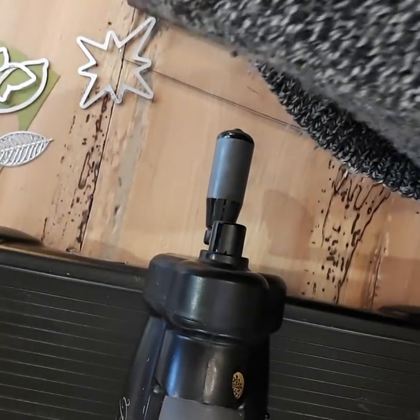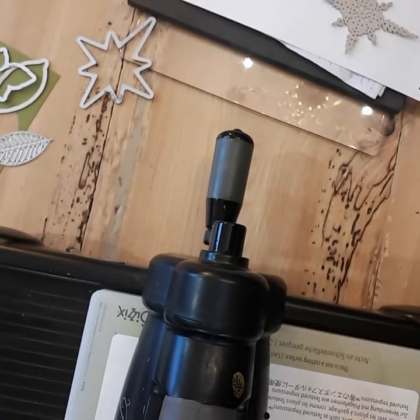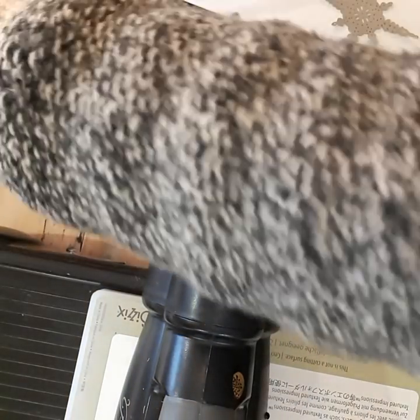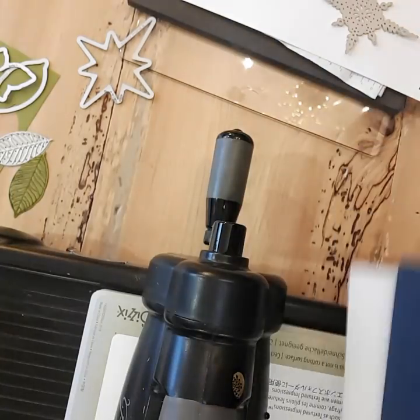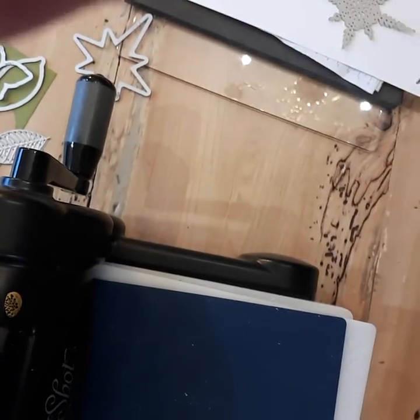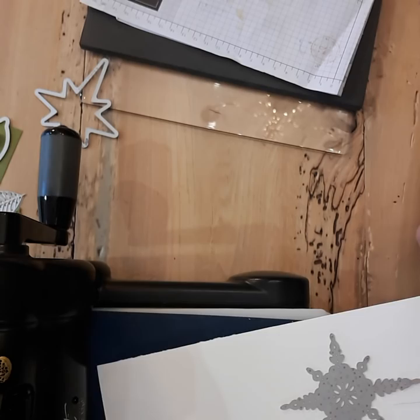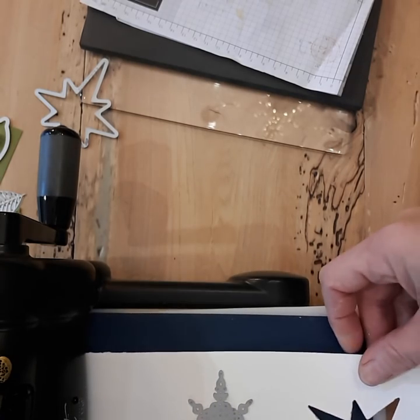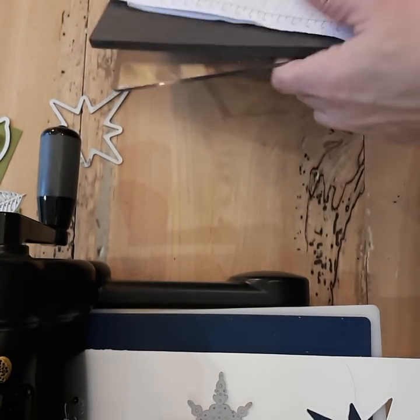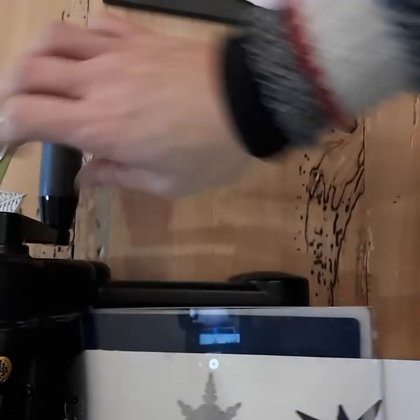And I think I lost a glass sheet, but I only need one. So Big Shot platform, embossing base, blue matte. See, here, let's straighten you out a little bit. And then carefully, I'm going to put my white star on here. There we go. And clear plate. And let's have a look.